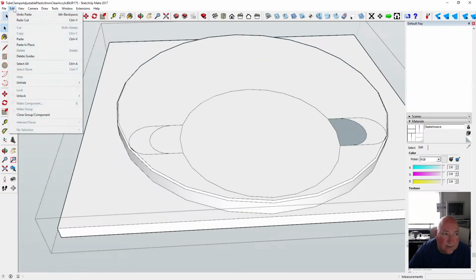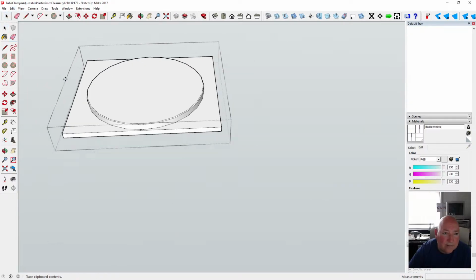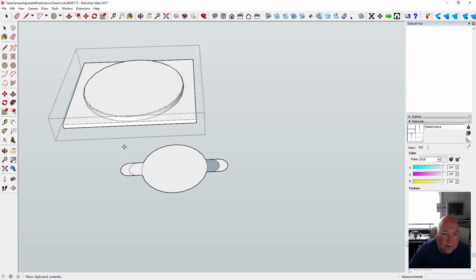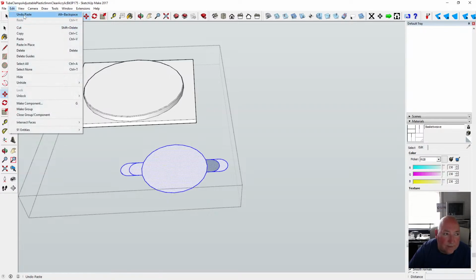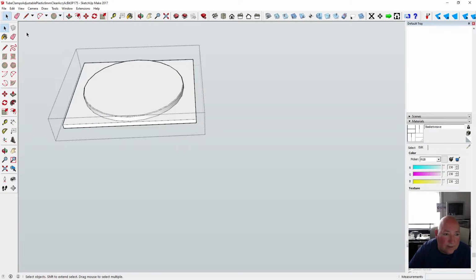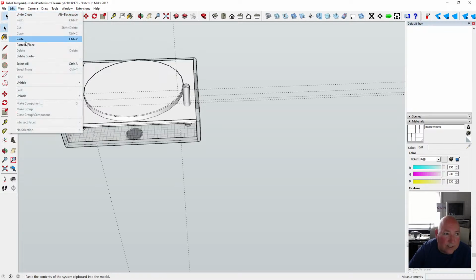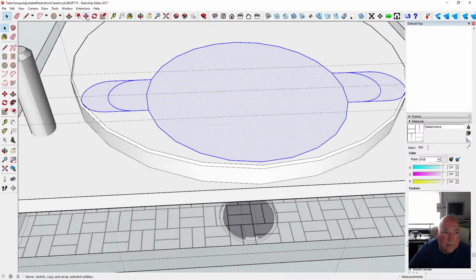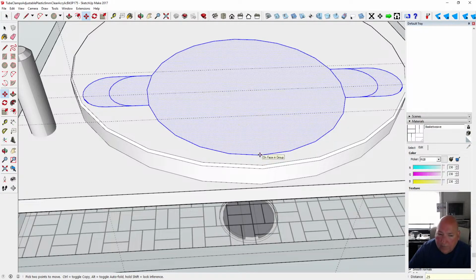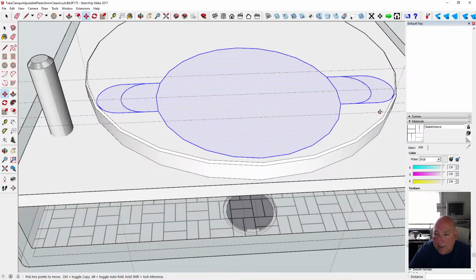Undo cut. Undo paste. Paste, and we need to place it. I'll put it there a minute. Undo paste. Come out, paste in place. Need to just budge it up a little bit. Budge it up 0.25 so it misses the edges, yeah.